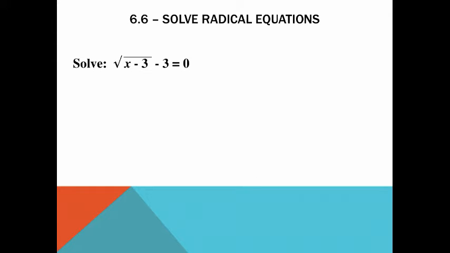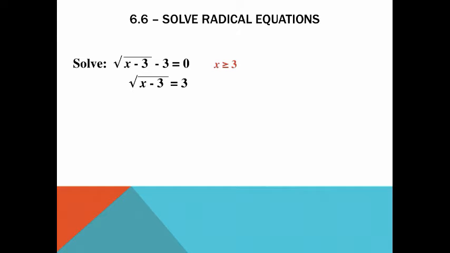I want you guys to help me solve this equation. It's the square root of x minus 3, and then minus 3 again, equals 0. To start this process, you should start with everything that's not inside the radicand or the square root, meaning this negative 3 right here. In order to get rid of the negative 3, we're going to have to add 3 to both sides. And when I do so, I will get this equation right here, which is the square root of x minus 3 equals 3. Now this is the part from our warm-up, guys.